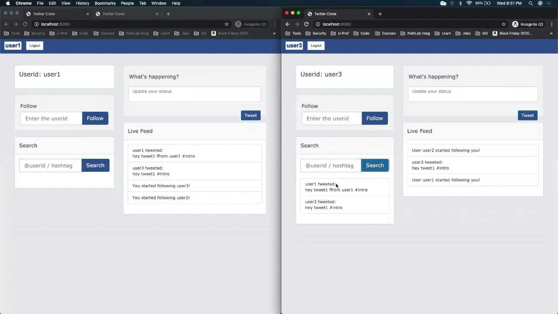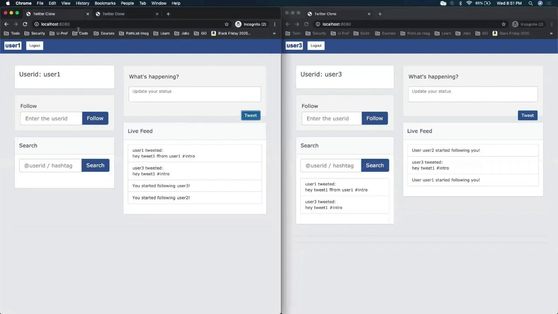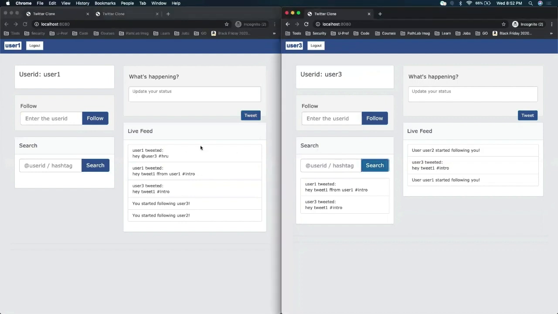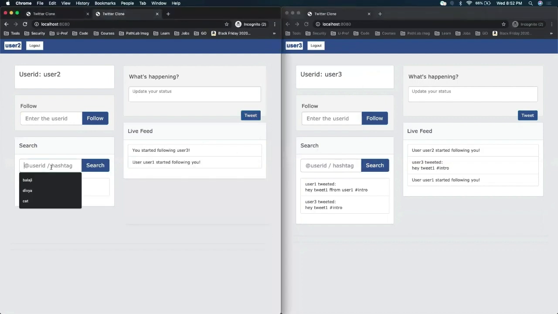So far 2 tweets are done with the hashtag intro. And let's see the mentions also. So user 1 is mentioning user 3, and then again says how are you, hashtag. Since no one is following user 1, no one gets a notification, but he has mentioned user 3. So when user 2 searches for user 3, he should get that tweet here, as you can see.